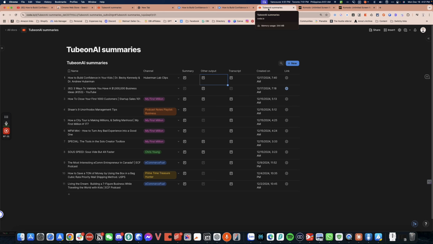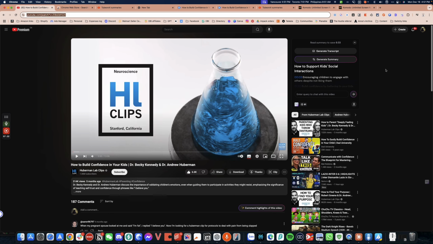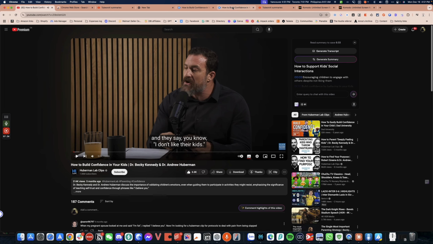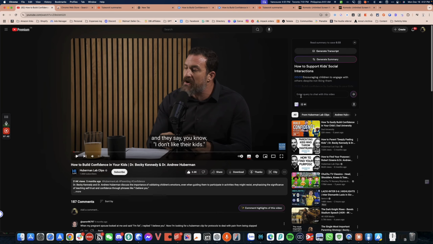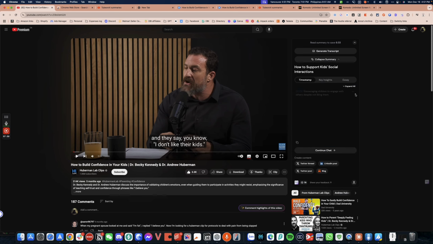So what are the other alternatives besides the ones that Perplexity suggested? Well, one of the things that I've been testing recently is the Merlin extension. So for example, here, let me just refresh this. What I can do is save the custom prompts that I've created with TubeOnAI onto my Stream Deck. And I'm just going to paste it in over here. Let's say I want to choose the distilled lessons. Yep, and I would run it like this.